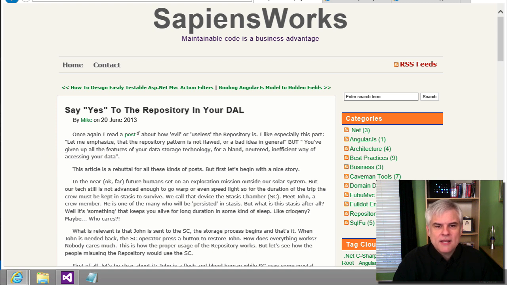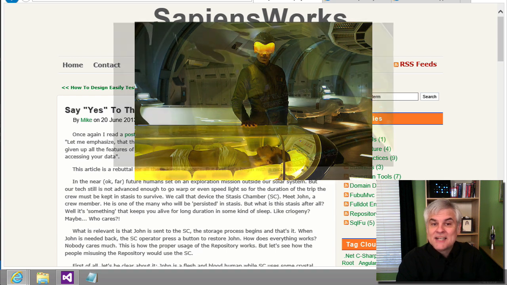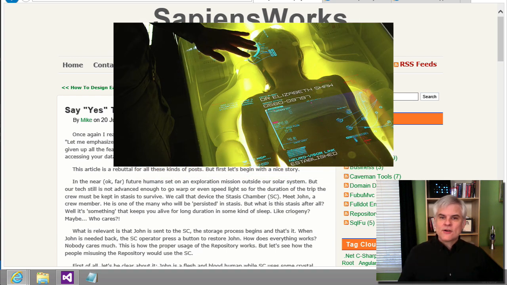But at any rate, at a high level, the author, Mike, describes a stasis chamber in a spaceship that's intended to essentially freeze the crew members until they reach their destination in deep space. So after initial liftoff from Earth, one by one, the crew members finish their work and they have to go into the stasis chamber. The crew members sit in their little stasis capsules, and then a stasis chamber operator pushes a button to send them into stasis.